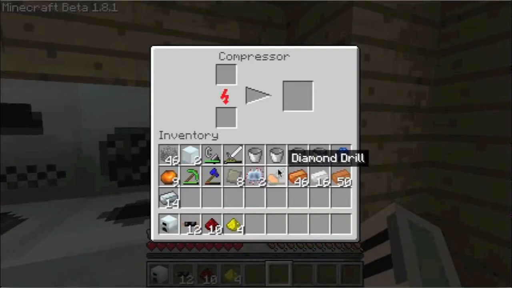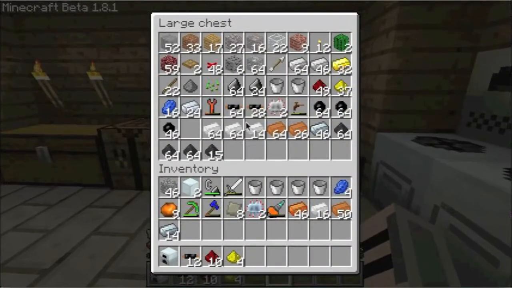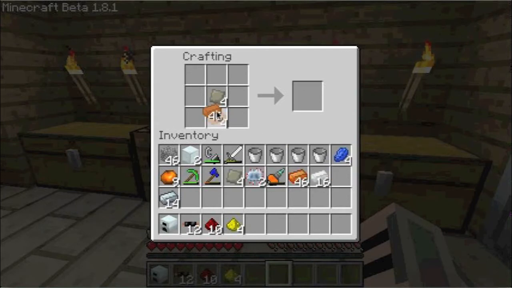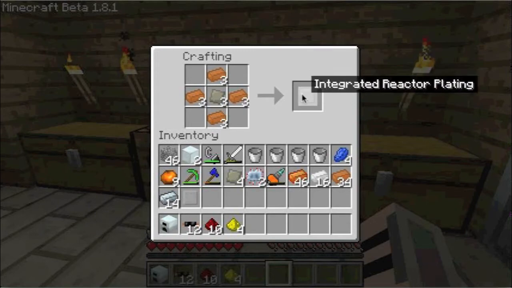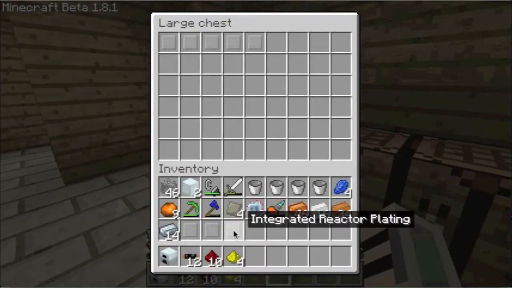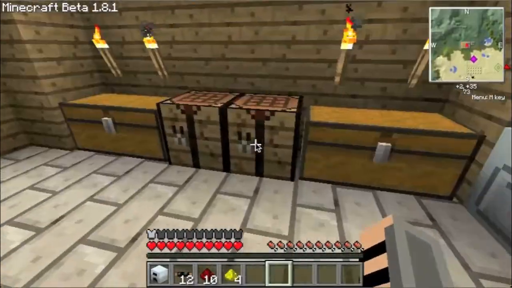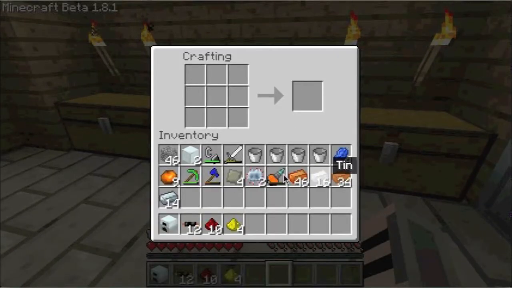Advanced alloy, advanced alloy. I'm hoping to get done by this episode, but I'm not sure if I will. Probably not. Let's just make four more of those. And then that will be enough. Okay, and then we need... we have four, but now we're gonna need eight, so let's just make that.